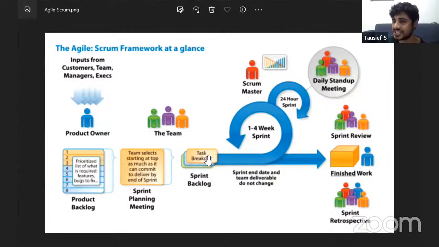Once this is done, day by day, the team starts working together. They connect every morning along with the Scrum Master. The team connects to give the progress report. This meeting is also called a Scrum meeting. So the daily stand-up meeting, or the Scrum meeting, is where everybody gives their own update, and that cycle keeps happening.